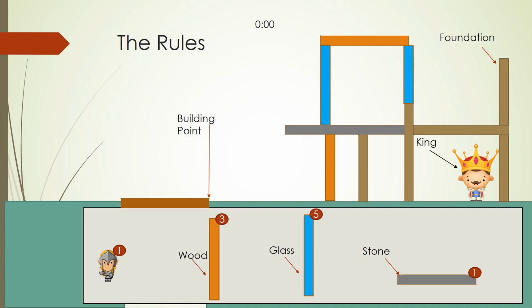You will also notice that there are walls surrounding the king called foundation. Foundation walls cannot be moved or altered by the player, but can be used as, well, a foundation for the player to build upon. Note that even though the player can't move foundation walls, they have the strength of wood and can be broken through. Based on how many resources the player has in his toolbox, he can use as much as they want, so long as they stay within the space of building. Structures cannot go past the building point, which is symbolized as a bridge.